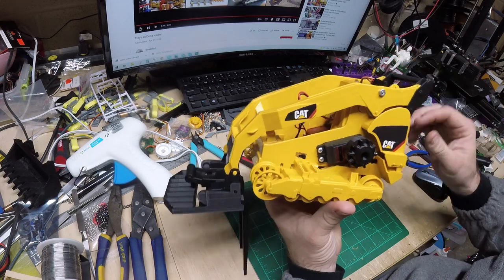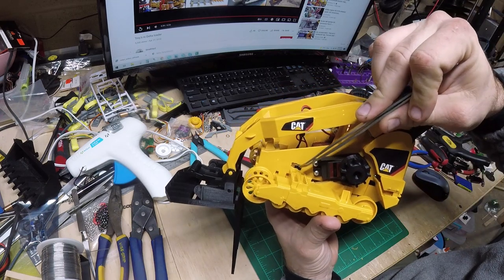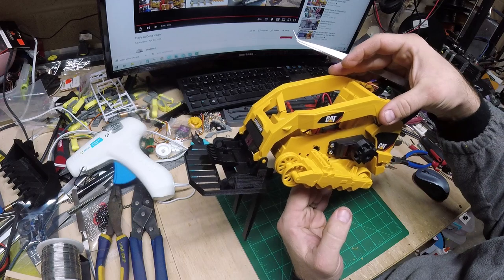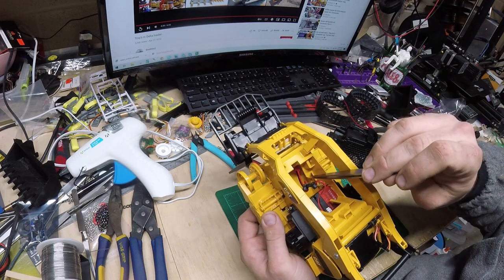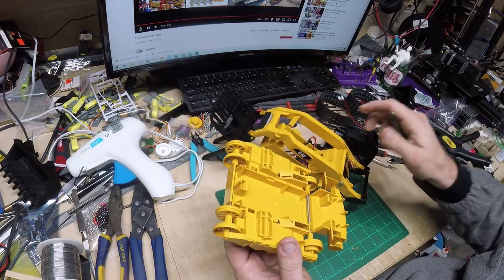So now let me put this together. Okay, I was wondering about that. I need to trim this out just a little bit here for that switch. That switch is going to interfere right there. If I push that up, it's going to break that switch off. I was fearing that was going to be right there, but I really wanted to put that switch on that ledge, just like you see that ledge on the opposite side. So let me trim that down.